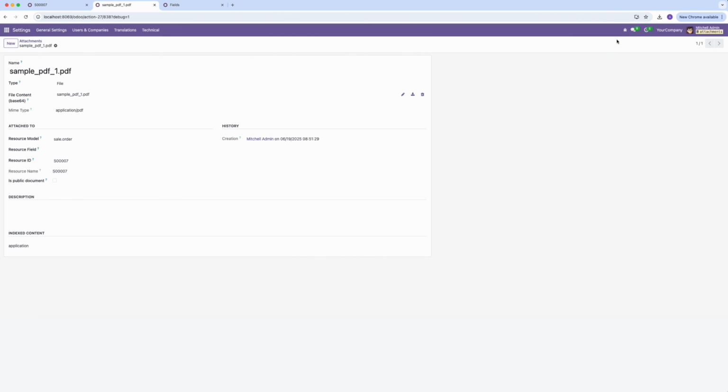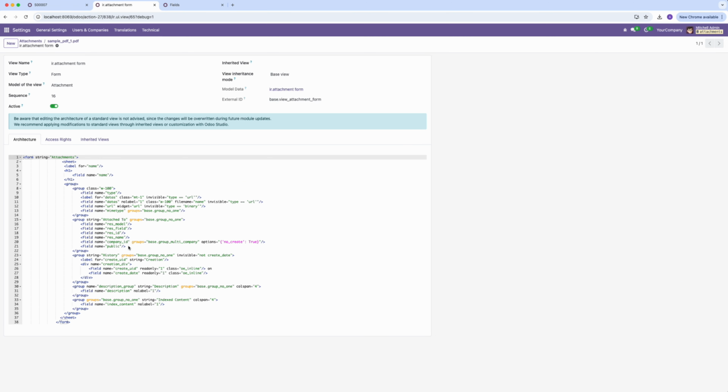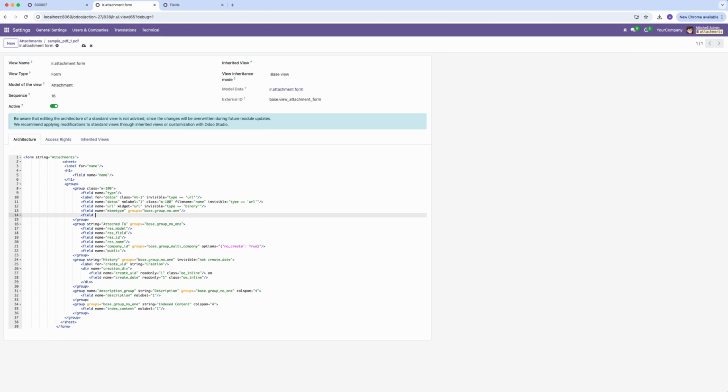So I will quickly edit this form view, and let's show this field store_fname, because this one tells us very useful information, right?